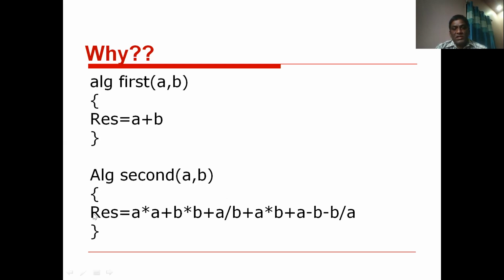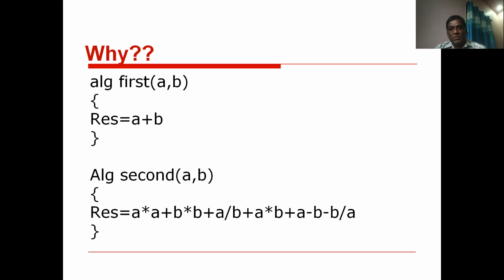Even though this statement contains a number of sub-operations, people use it to measure this as a single unit of operation. Therefore, the time complexity of this algorithm is also 1 unit of time. Now, is that correct? To represent the time complexity of this algorithm as 1 unit of time exactly? No, that's not correct. Even though the algorithm contains a single statement only, their time complexities are different.